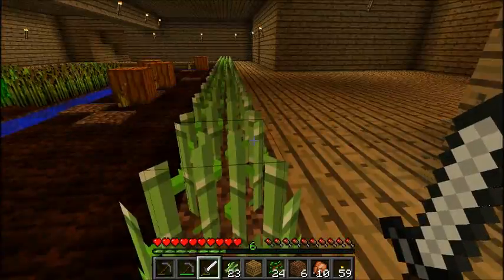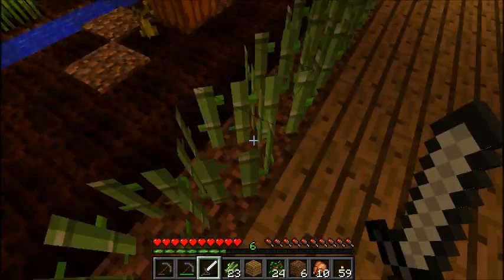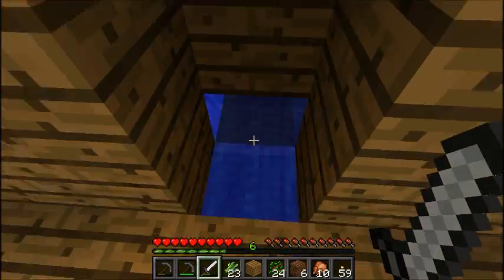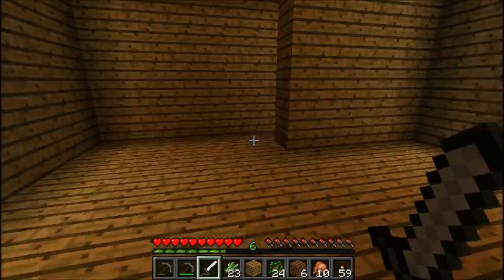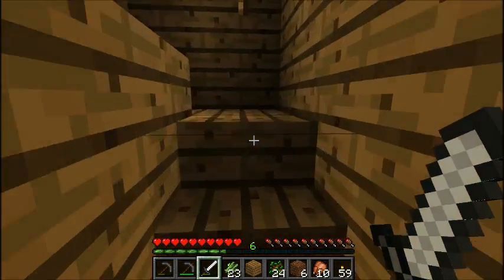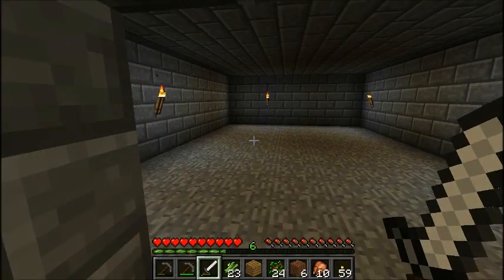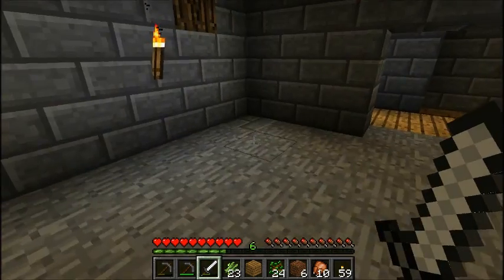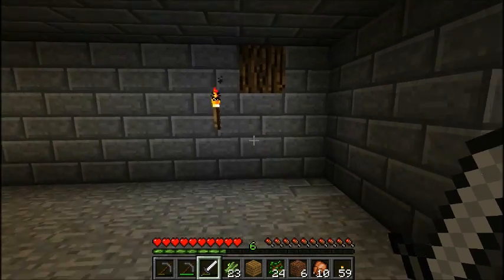As you can see, I made a couple of small, simple changes. Like I've extended this cactus farm, which is still the worst cactus farm in history. I really need to change that. It's quite bad, because I'm normally really good at making cactus farms, but this one sucks. This room, I've pretty much finished it. All I need to do is line the floor with wood, and that would be it.